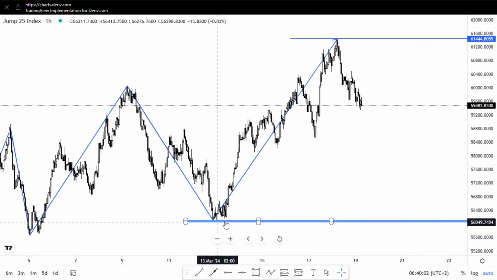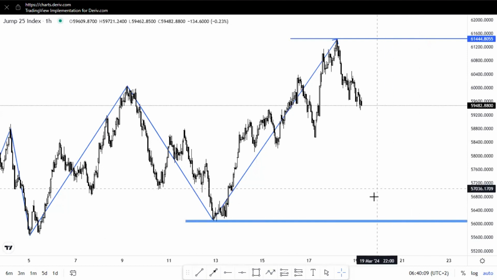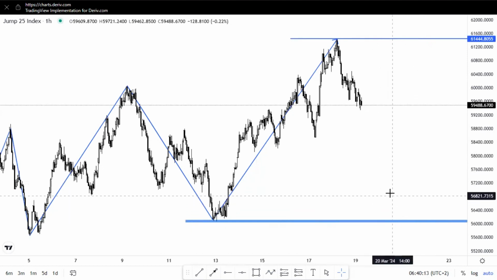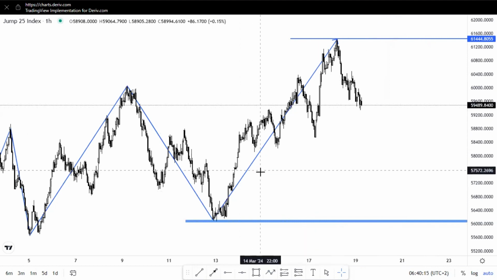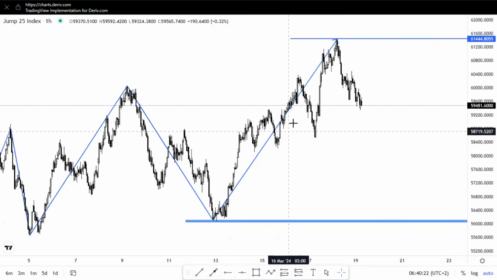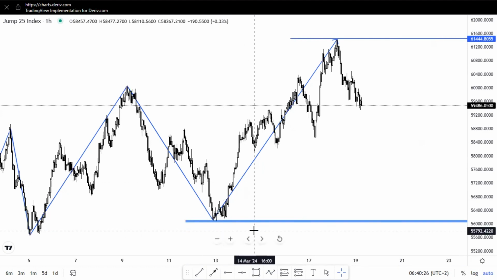If you start from here, this is the higher low. This higher low must not be broken. If it's broken below here, it means the bearish market structure is going to be strong. The momentum is going to be strong. Here, like I said, we're going to focus on the most recent higher low and higher high. For us to do that, we need to identify the inside structure, or mark out the structure between the most recent higher high and higher low.